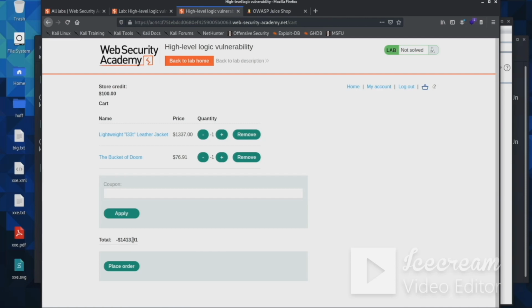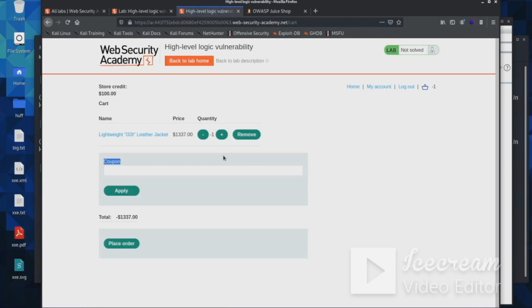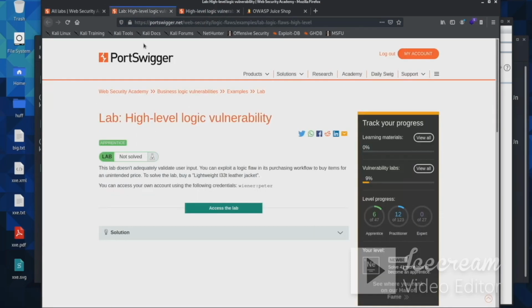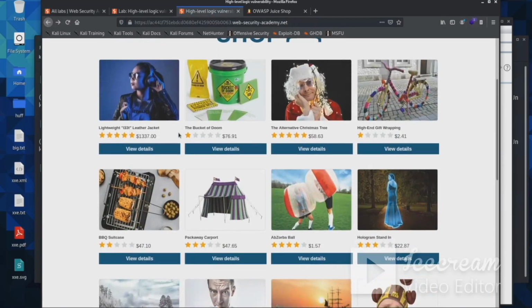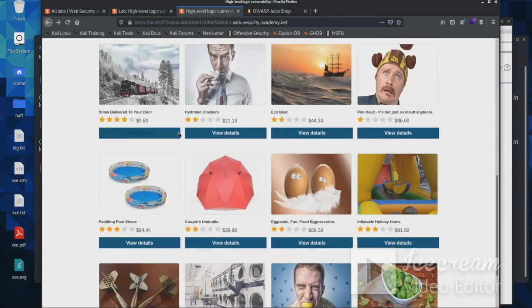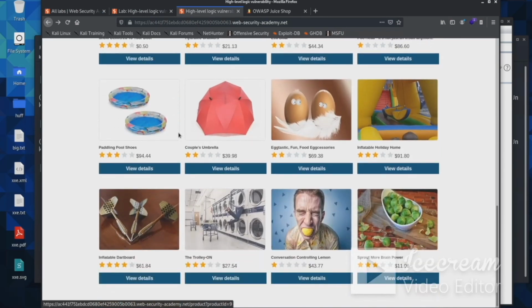It has to be above 0 but less than 100. So what we can do is we can just continue to subtract these. Oh, we'll add these. We'll go ahead and add these until we hit our price. Okay, it went back to 0 and removed it from our cart. So we'll go back over here. Let's find something a little more expensive so we don't have to add that so many times.